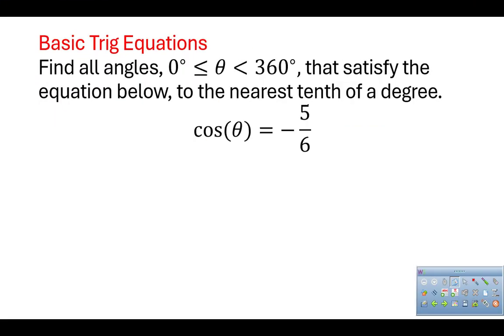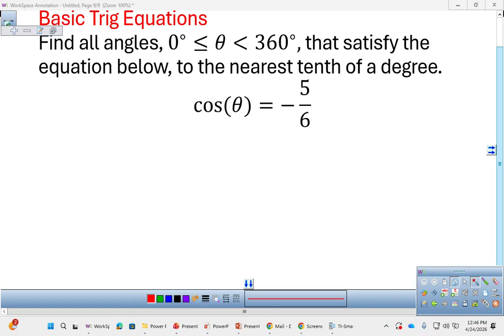All right, and the last one is basic trig equations. I'm going to do this visually, but you can also do this with a strategy, which I'll teach you in class. But for now, I'm going to stick to the visuals so you can see the triangles. So here's what I know. I know that cosine theta is negative.